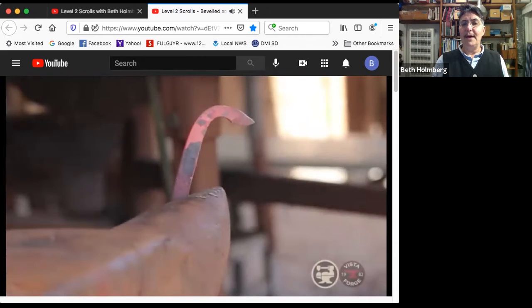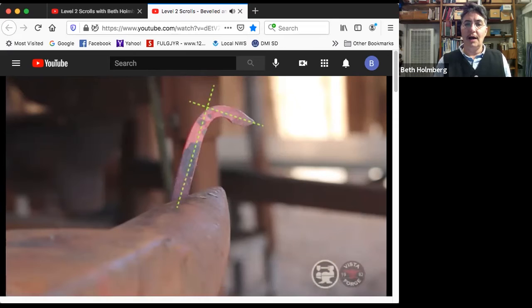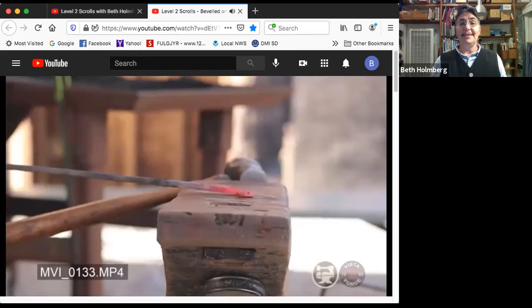I want to bring it to that looks about right, believe it or not. This is about a 90-degree bend. So the leaf, how much do you bend it? Coming across the leaf should be about 90 degrees to the length of the stalk. So now I'm ready to think about beveling, but I got to figure out which side I want to bevel on. This is a decision you got to make.